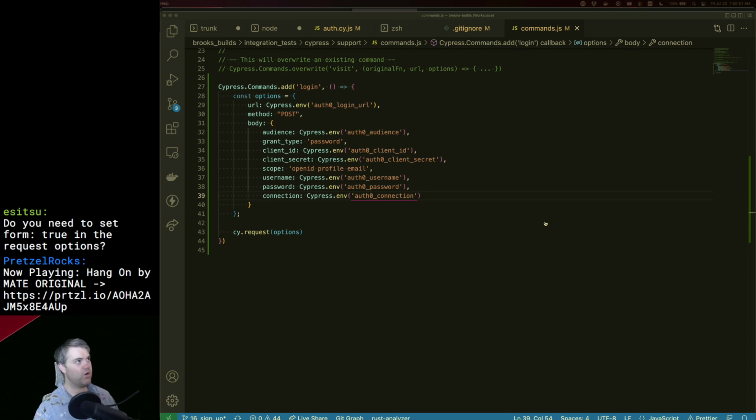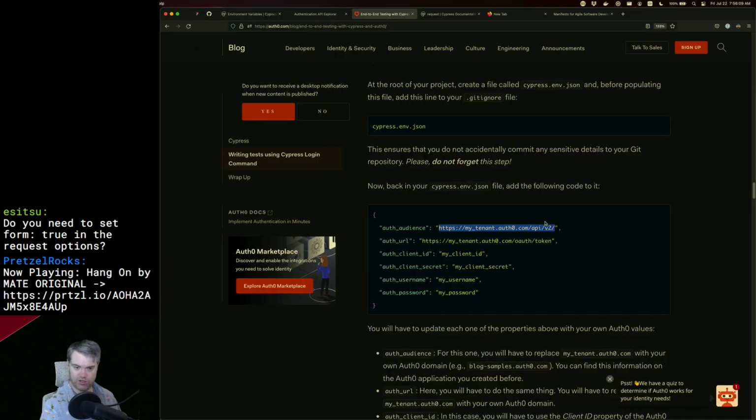And do I need to set form true in the request options? Possibly. Maybe. Although right now it's yelling at me that it doesn't know which database to use. Even though I only have one database in Auth0, it doesn't know to go and use that, apparently. So let me grab the name of the connections in here.